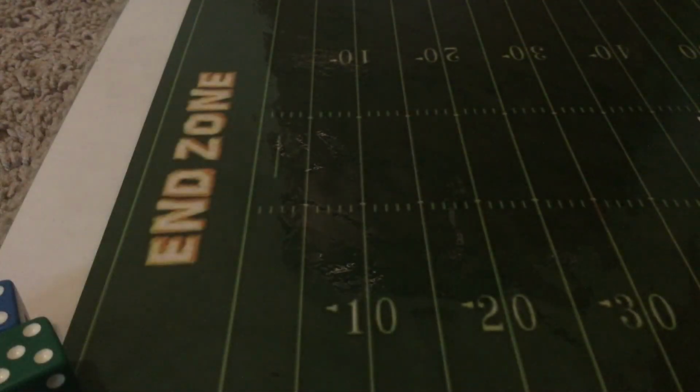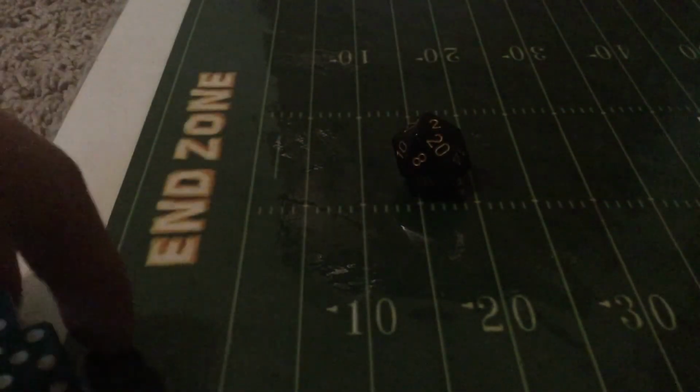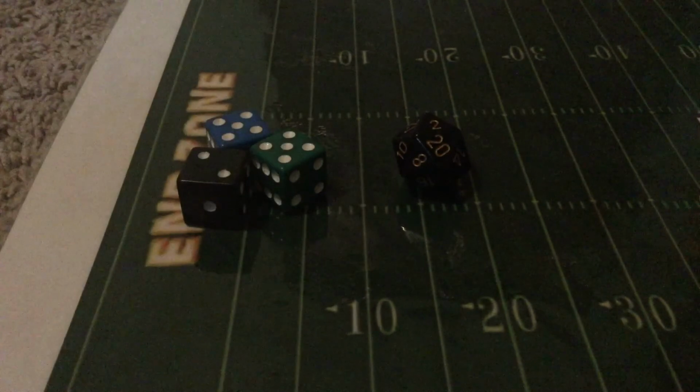The Sky Judge also, during the last 5 turns of the half or the game, can review any play that uses the inches mechanic, dragging the feet mechanic, or the sideline catch mechanic. And so the Sky Judge, once he makes that decision, those decisions are final, and they cannot be challenged or reviewed in any other way.